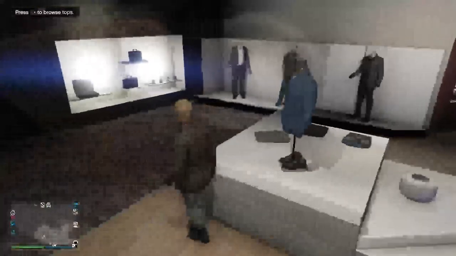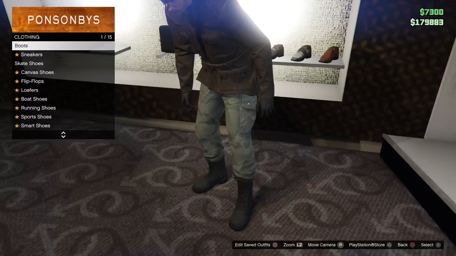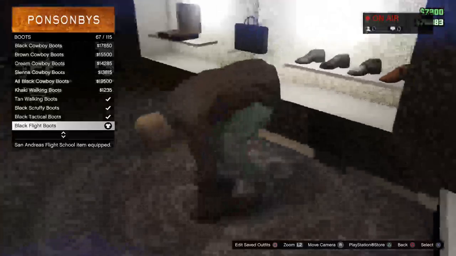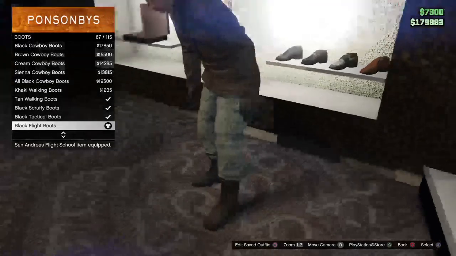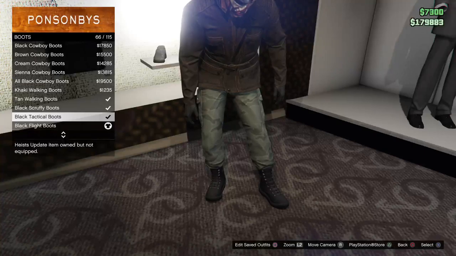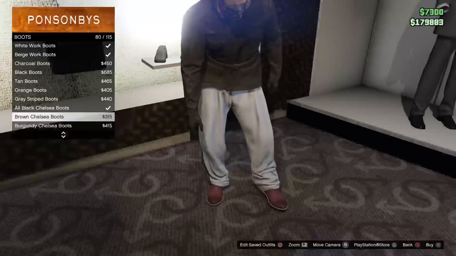After you get the outfit, you're then gonna go over here to the shoes section, to the boots section, and you're gonna want to get the black flight boots. Hold on, actually, yeah, just get either the black tactical boots or the black.